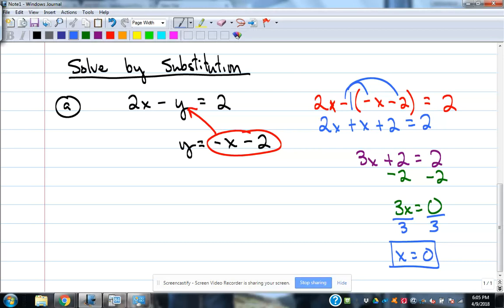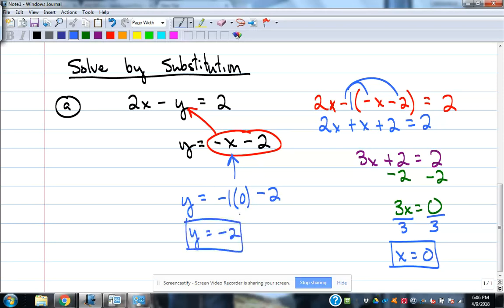In order to find the y value with that, I'm going to take that answer and I'm going to plug it in for x right there in one of the other equations. I'm going to use this one that I've got circled because it's already got y by itself. You could plug it into the first one for x and then have to solve it for y, and it works. You get the same answer, but that's more work than we really have to do. So I'm just going to work inside here. Negative 1 times 0 minus 2. That'd just be 0 minus 2, which is negative 2.